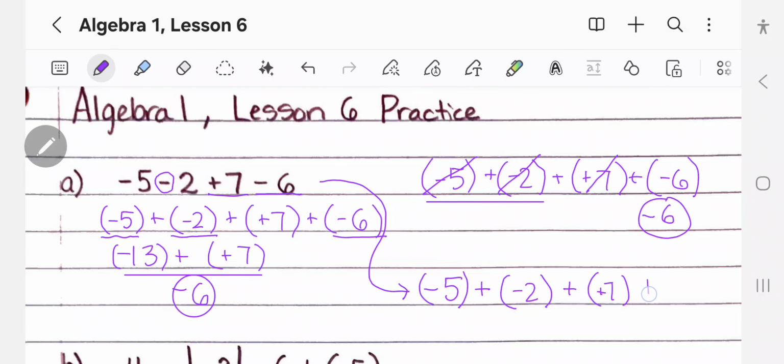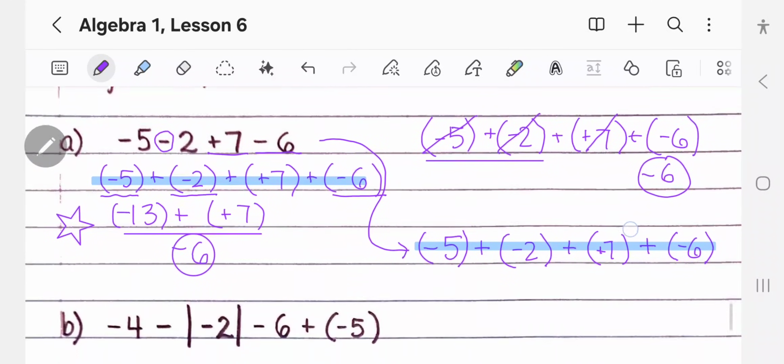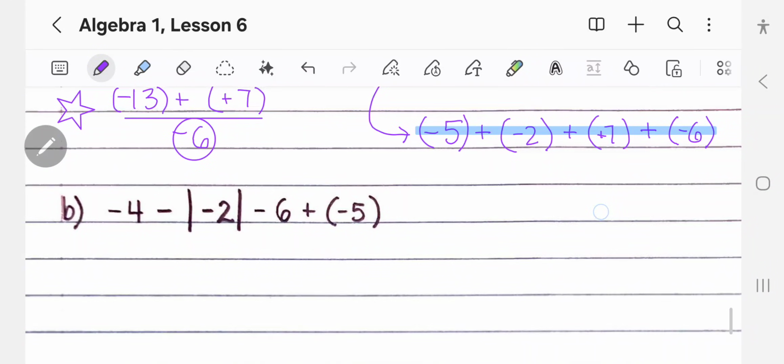Subtraction is the same as adding the opposite of that number. So that would be -6. And you see how you end up with the very same step that we did here, if you think of all those subtractions as adding the opposite. Again, that's a new way of thinking, and you may not be there yet, and that's okay, because method 1 works. Let's look at B.